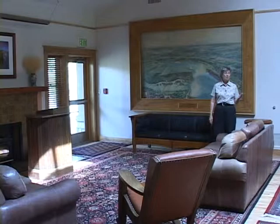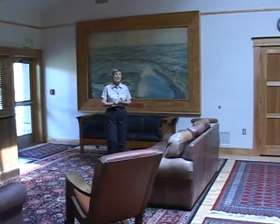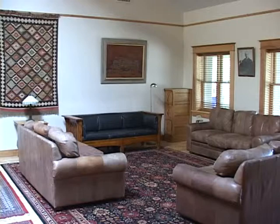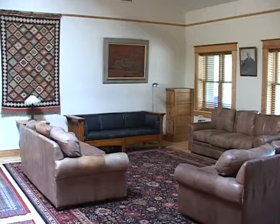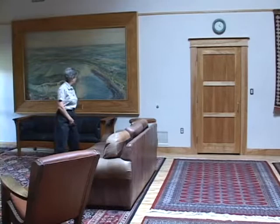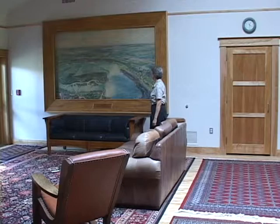This is the main room — really the heart of the Deep Springs community. It's where we have all of our community meetings, student body meetings, all kinds of entertainment by the students, and a place where students like to come and relax. It was originally about eight feet narrower and the ceiling wasn't open — it was only about as high as the rail around the top. The painting behind me was commissioned by L.L. Nunn and P.N. Nunn, who were the engineers of this power plant.